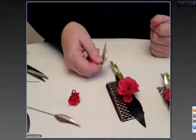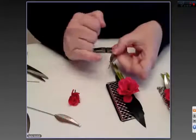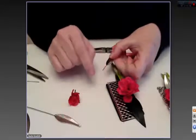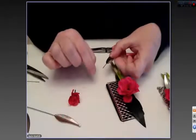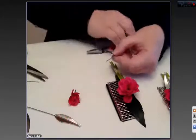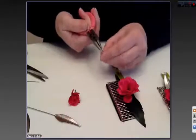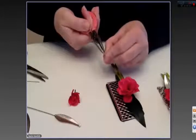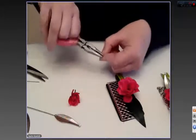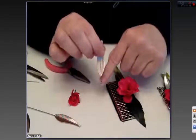So I've gone ahead and cut off just a little bit of the stem. And the other thing you want to do, I remember I told you earlier that the adhesive on the metal gets a little slippery. It doesn't tack up as fast because the metal is not porous. So I want to create a little gluing platform. I find it's easiest to do with a little pair of needle nose pliers. It can be done with your wire cutters as well, but this just seems faster and a little bit easier for me.